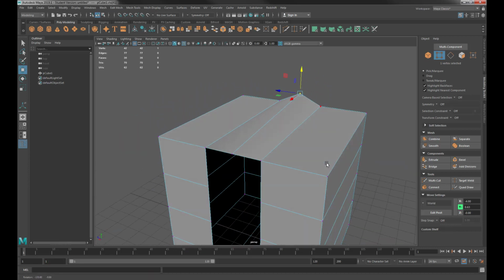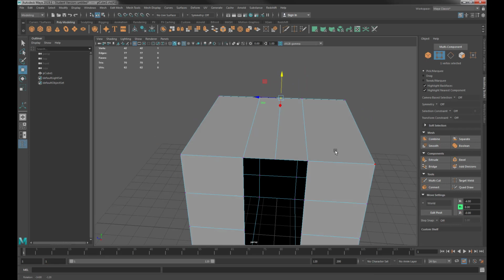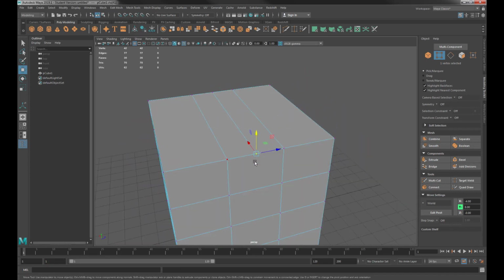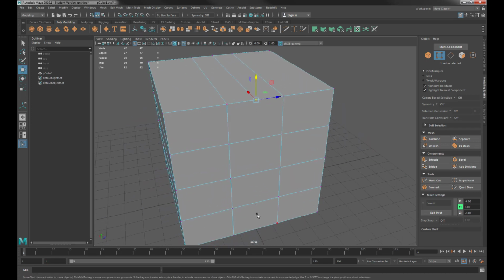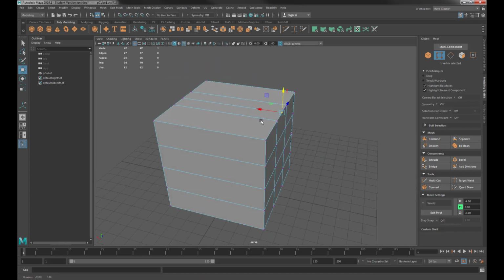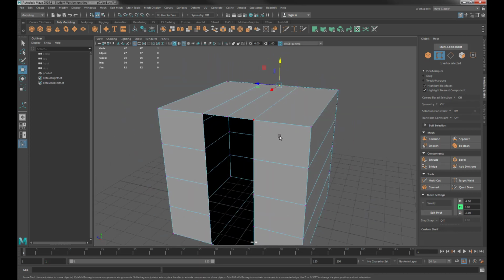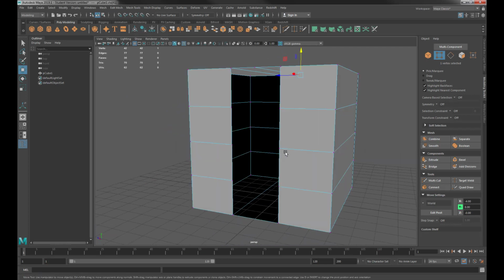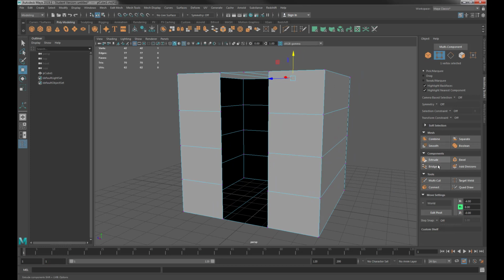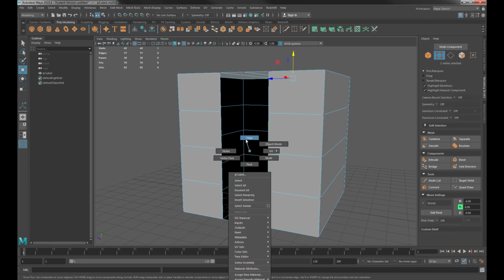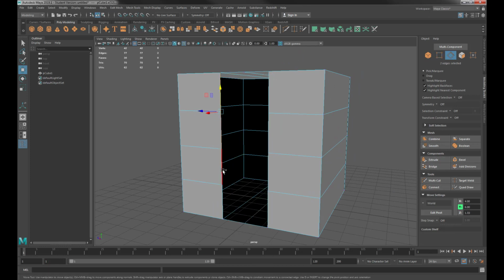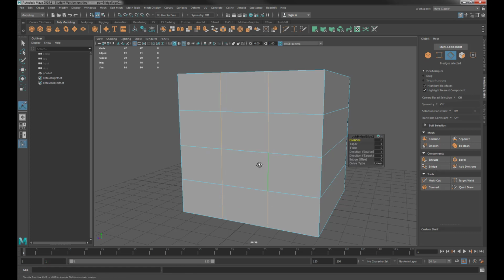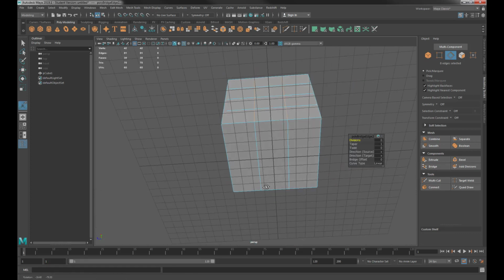So we want to be really careful of how often we do something like that, unless we're planning on doing a connect or a multi-cut and welding that again. For that, you can take a look at that video to figure out how we would use those tools. But let's do the bridge one more time across these edges, and we can't do multiple edges at the same time. So we'll go ahead and select these, and we'll go ahead and hit bridge, and you can see, voila, it's added those in there.